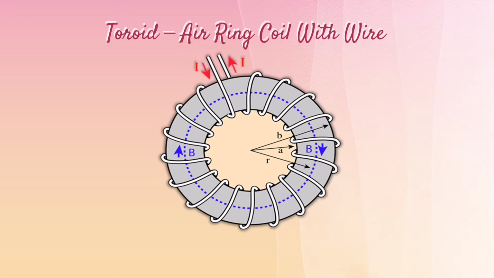When current passes through the wire, the magnetic field will form inside the toroid. The magnetic field inside the toroid is composed of concentric circles. Magnetic field is a vector field in the area around a magnet, electric current, or changing electric field in which magnetic forces are observable. Here are some examples of magnetic field.